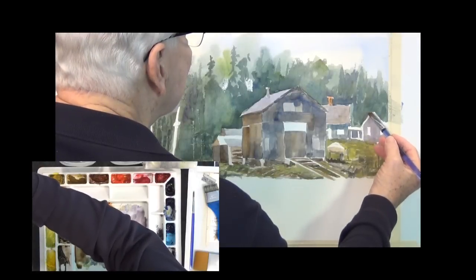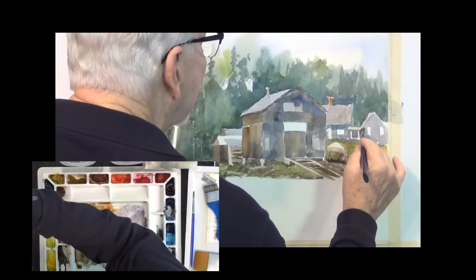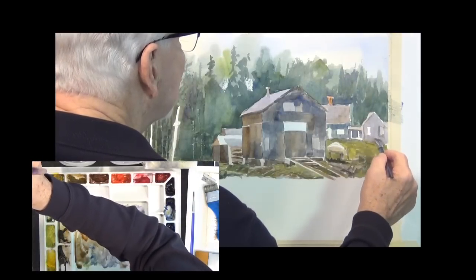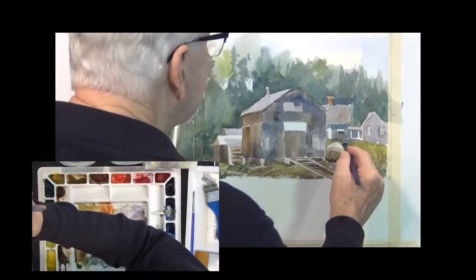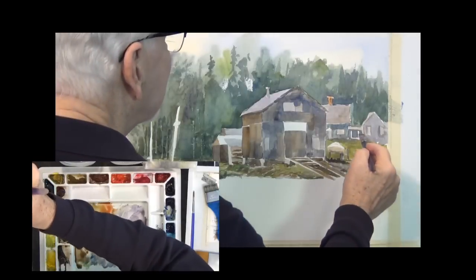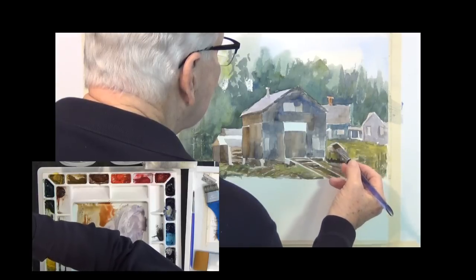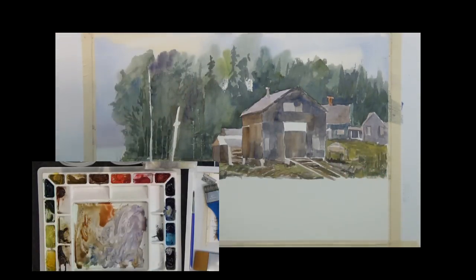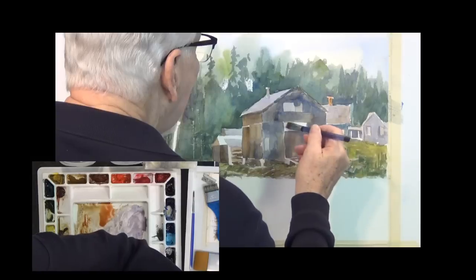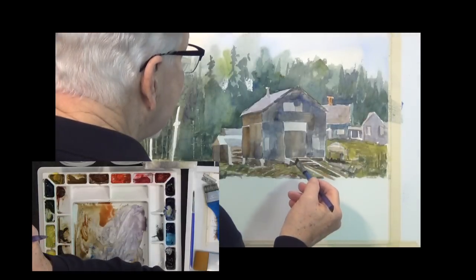This roof over here is going to be light, same with this. And those windows are going to have a slight blue tint to them. Just let you see what's going on there. Okay, don't want to do much more than that. Slight glaze over this boat here, like that. Leave a little highlight. This sign up here is really standing out now. I just put a light tone on it. I'm going to come back and put in some things that look like the guy's name and so forth on there.